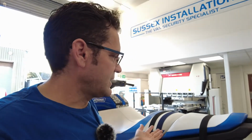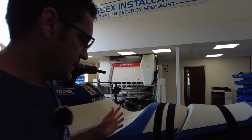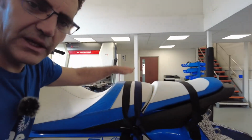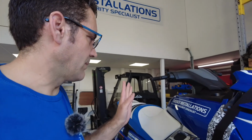Just nice and basic. This is the FX SVHO. There is an SVHO Cruiser version as well, and I think either is suitable, but this one doesn't have extras. The Cruiser might have Bluetooth stereo, or hooks where you can anchor and moor it up somewhere. It's difficult to tell which is which, but the Cruiser has definite humps in the seat. So this one is the SVHO, not a Cruiser. It is a supercharged one. The V is the important part. If you're just looking for an FXHO, it's high output, which ironically is not that high output because it's not supercharged. So you're looking for the SVHO for that model, the one with the supercharger.